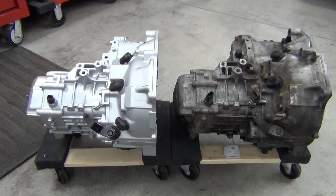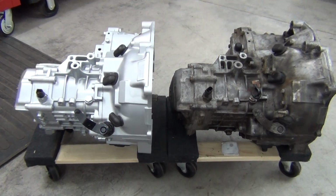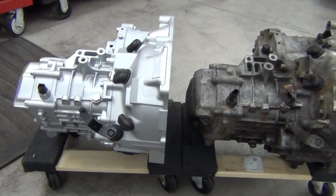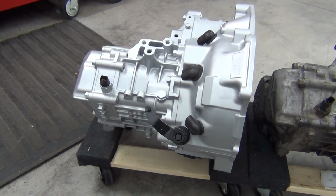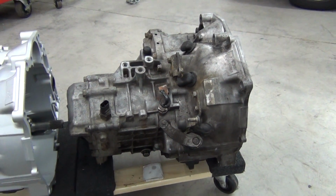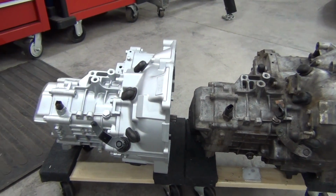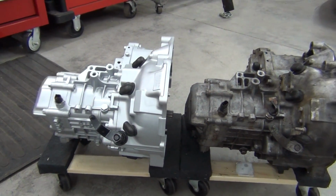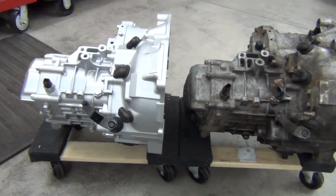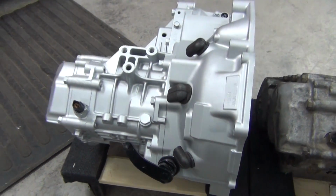So the Galant VR4 transmission on the right and the first generation DSM transmission on the left are very similar, but there are some differences. The biggest difference is first gear on the DSM transmission is a 308, while on the Galant it's a taller 284. But from what I've read, it's a weaker gear than in the DSM transmission. I'm not sure, I haven't tested that myself, but I have heard of that before. So I think this might be an improvement going to the DSM gear set in that respect.